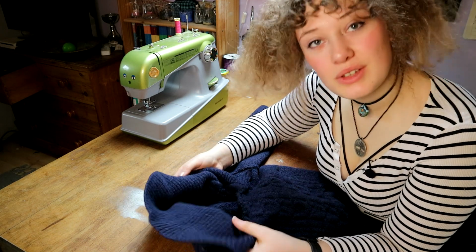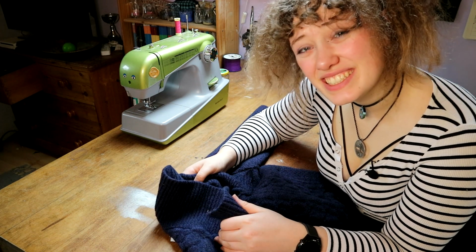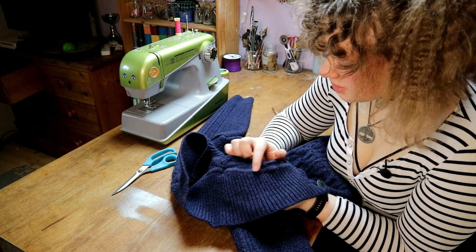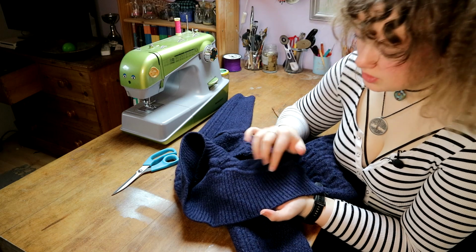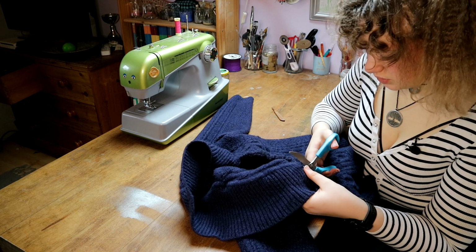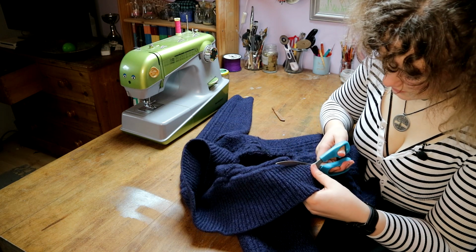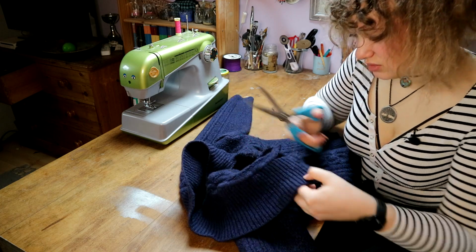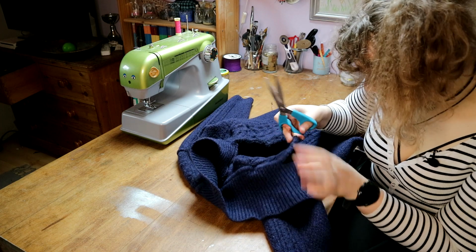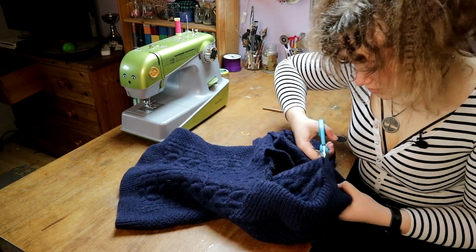So I have come to the conclusion I am just going to have to cut it. I really hope this works. Okay, so there is like a thicker bit here, and I'm going to cut on this side of it. So there's always a little bit more to work with if I need it. I just really hope this doesn't make it all come undone. Okay, so it doesn't seem to be falling apart, which is good. That's very good.